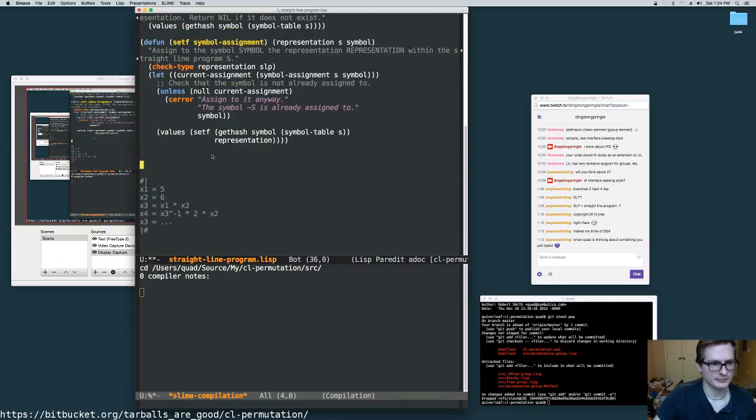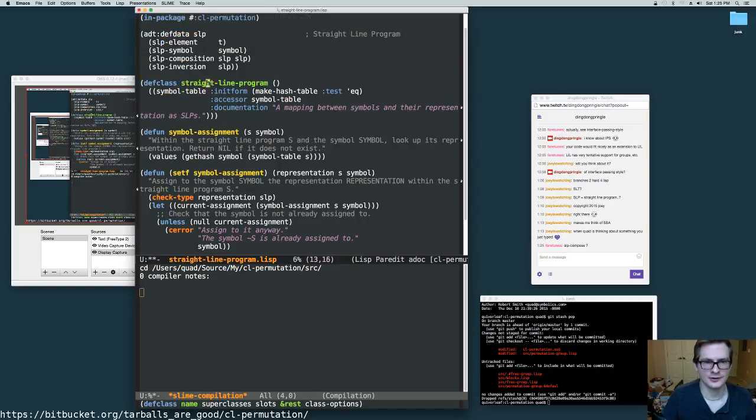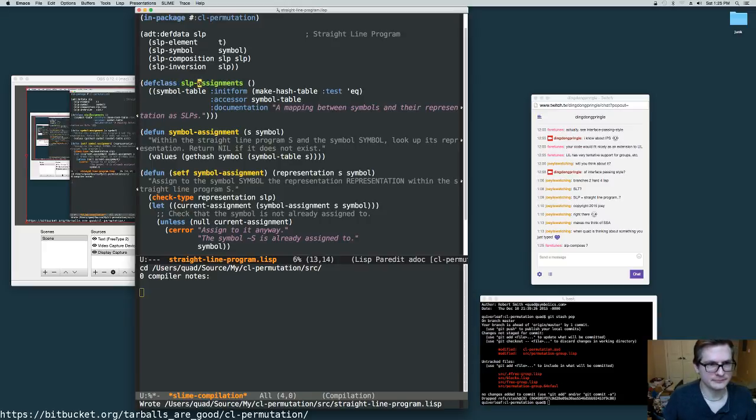So defun evaluate SLP, and we need our straight line program, which I'm just going to call S. You know what, I'm just going to make the dive and rename this to straight line program. Why not just call it assignments? It's a little bit uglier, but what can you do?